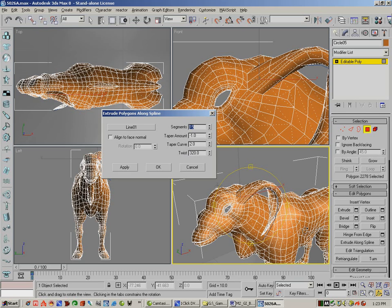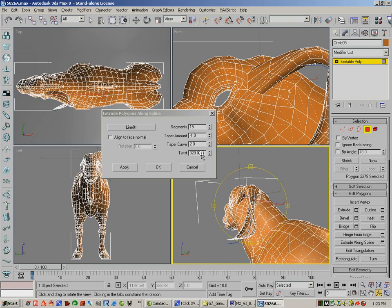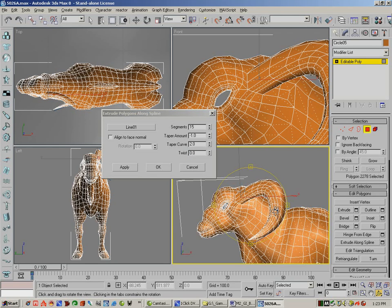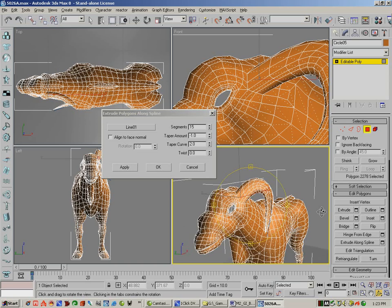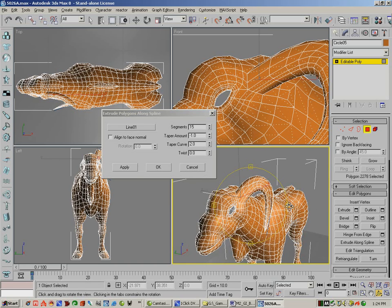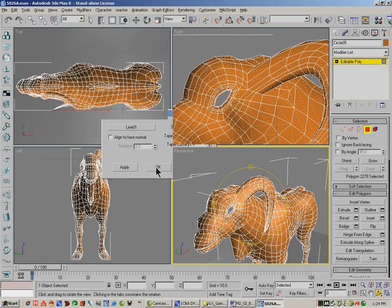Okay. And I'm looking at this wondering if that's what I want to go with. I don't like that big flat section there that's coming around, so I think I'm just going to go with something like, actually, maybe we'll just leave it at 0. Kind of like the 0. That horn's fairly flat right now, so you can see that it's pretty flat as it comes back around, which I think I'm going to keep. Okay, and we can just hit OK to that. So there's our horn.